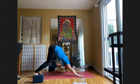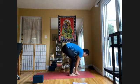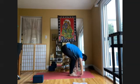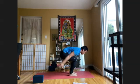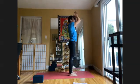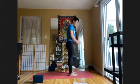And exhale, bend into your legs, step by step, a hop forward. Inhale, lengthen your spine, Uttanasana. And exhale, fold over the legs. Inhale, sit into Uttanasana, chair pose. And exhale, bring your heart into center, come all the way up to Tadasana. One more round like that.